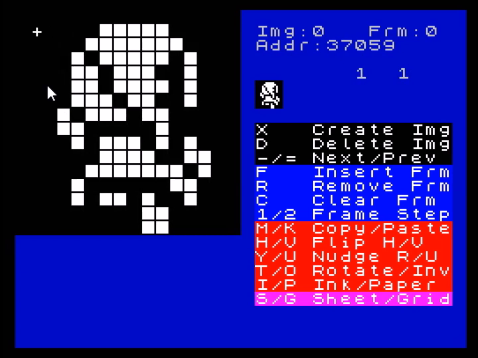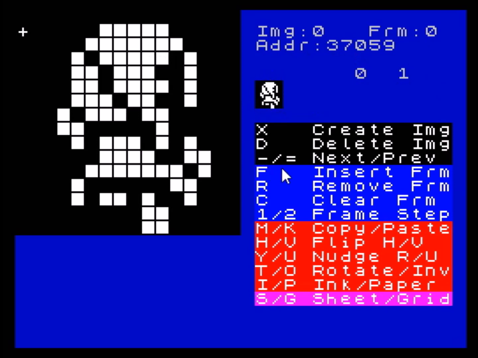Just to give you a little bit more information here, obviously you'll recognize this is the image number, this is the frame number, this is the address in memory that the sprite is stored at, and this image will be 32 bytes from this address. There are actually 4 images because it's pre-shifted an additional 3 times, so it's a total of 128 bytes if you want to get the pre-shifted images as well. This obviously is your X and Y coordinate position that you're in, and we also have a little preview pane here.